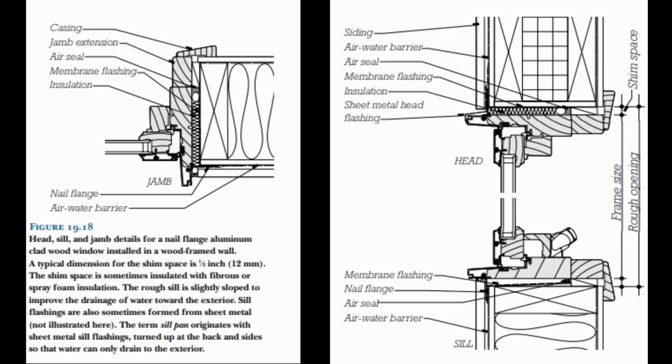There are nail fin windows that come with a continuous metal or plastic fin around their perimeter. There are also non-fin windows that are placed within a rough opening with clips inserted into the shim space. Both windows are fastened and sealed. The sealing joint or air seal is installed all around the 4 sides of the window between the rough opening flashing and the back edge of the window frame.